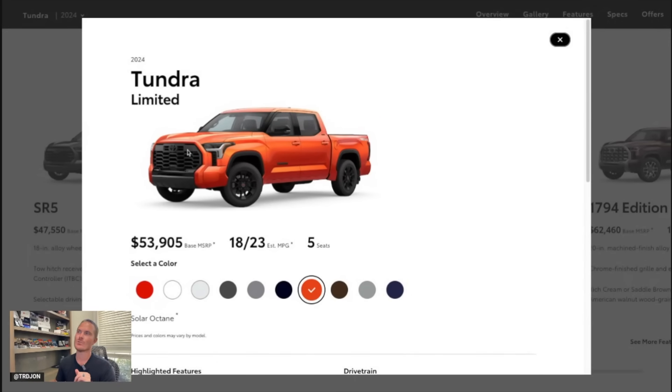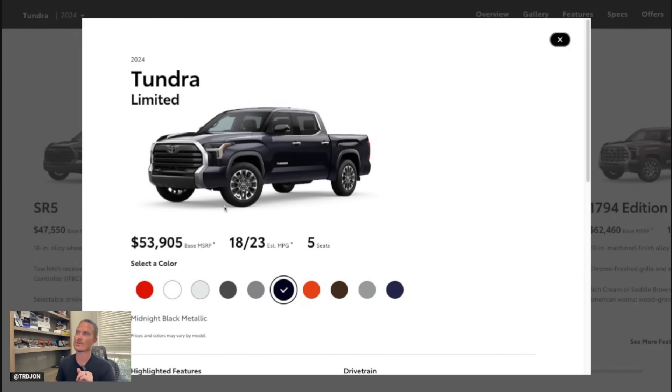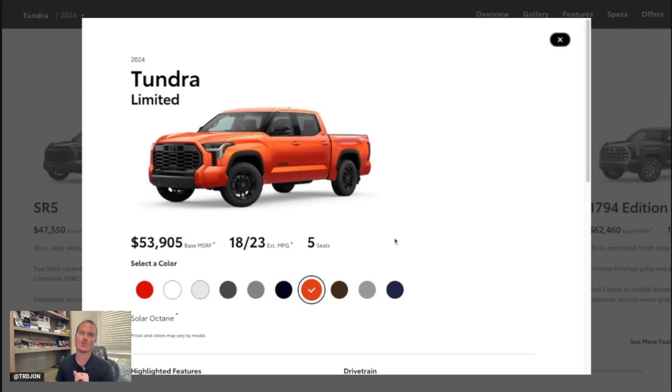For the Limited, notice that we've gone away from a brushed aluminum grille — all that aluminum on the door handles and around the mirrors is gone. I got confirmation from a contact at Toyota that if you get the TRD Off-Road on the Limited, we are losing the chrome for the 2024 model year. No brushed chrome in the front, no brushed aluminum chrome, no chrome around the windows. It literally looks like a TRD Pro — whatever color you get a TRD Off-Road Limited in for 2024, it'll look like this.